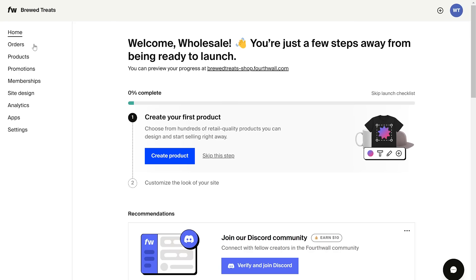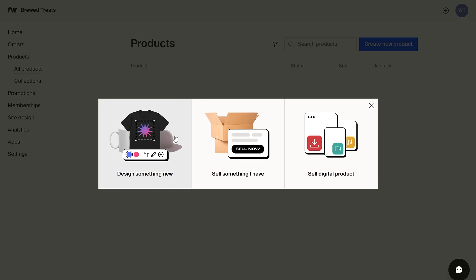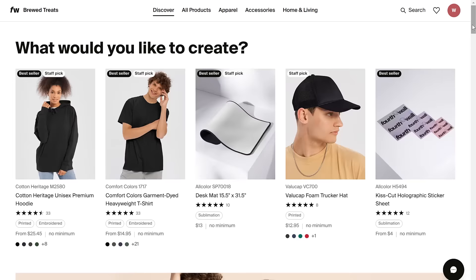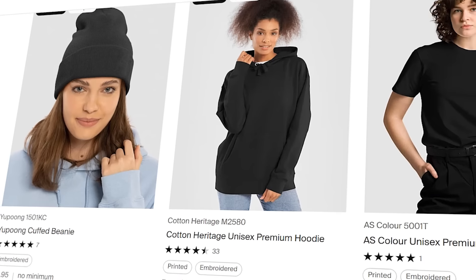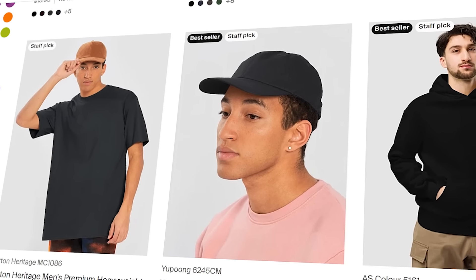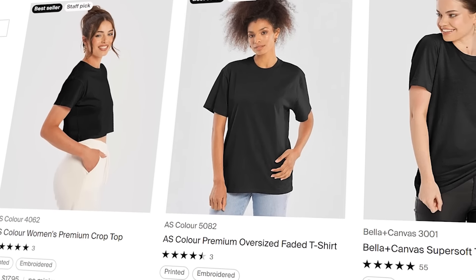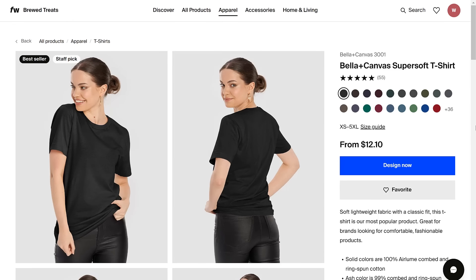Let's get started by adding products with Printful. Click on products, then click to add a new product. On the pop-up, select to design something new, and you'll be inside Fourth Wall's product catalog. If you've spent any time inside Printful's catalog, you'll see the items look very familiar. Fourth Wall does have some non-Printful partnerships as well, but most products are definitely Printful's — you'll quickly recognize them. Either way, select a product to sell. I selected the Bella Canvas 3001 since that's my favorite print-on-demand basic t-shirt.